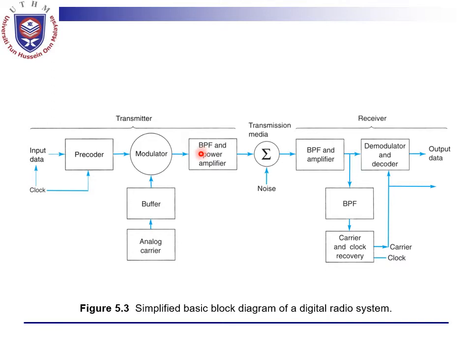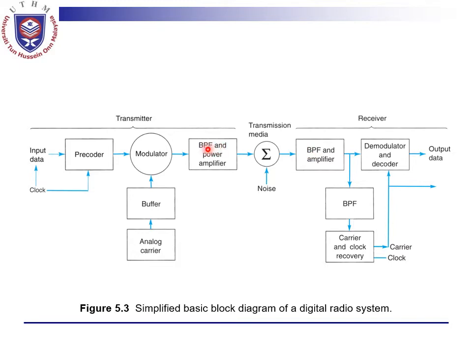Normally, in this process, the unnecessary signals such as noise will be filtered out before transmission. Then after the band pass filtering process, the signal will be amplified before it is transmitted to the receiver. This is the medium, the transmission media, whether it is wired or wireless. During the transmission process, normally there will be noise that interferes with the transmitted signal. At the receiver side, we have a band pass filter again. After the receiver receives the transmitted signal, it will filter to eliminate unnecessary signals such as noise.